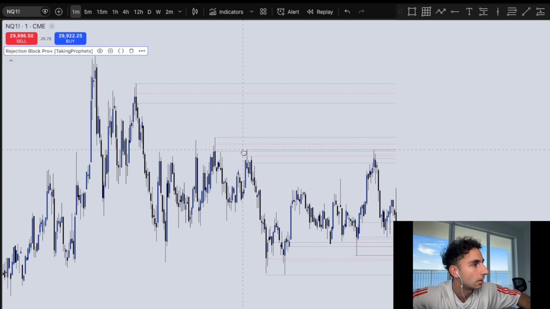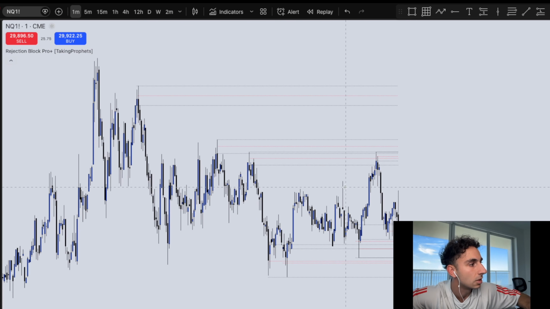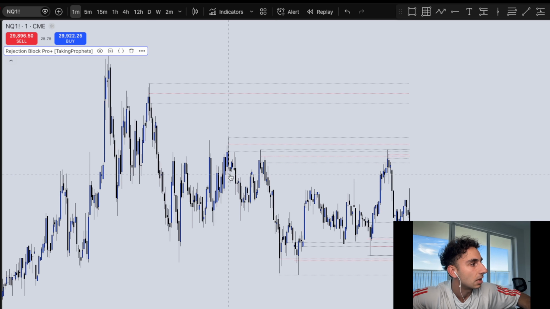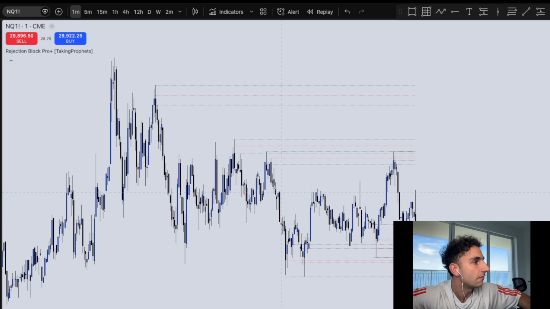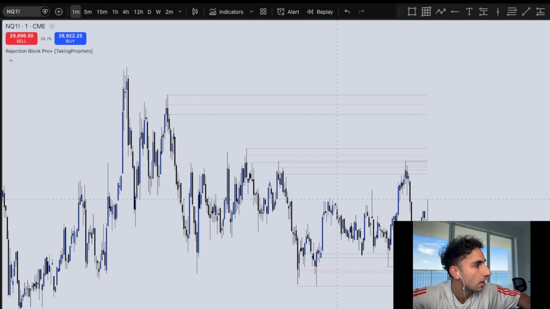You realize how we're not really breaking any highs or lows. We're just dipping into rejection blocks and then bouncing between them. This is very typical in consolidation price action, and you can actually use this to trade consolidation. I don't really recommend doing so. You need to trade consolidation differently than if you were trading a continuation or a reversal. If you're trading within a chop condition, you can still scalp within this.